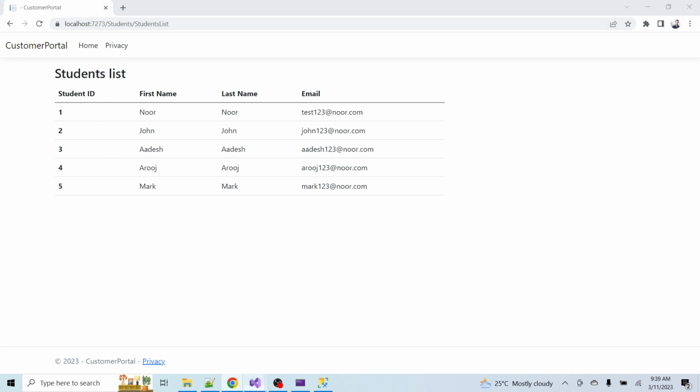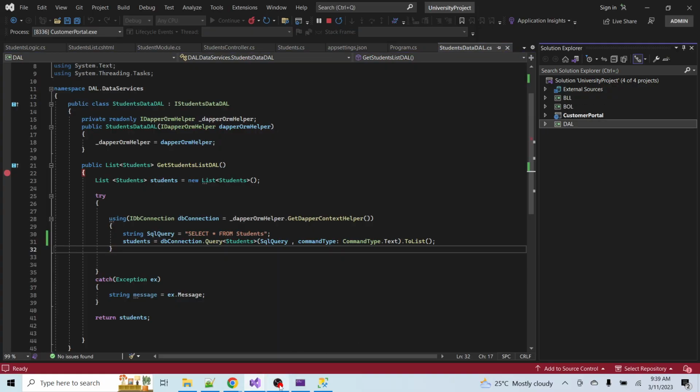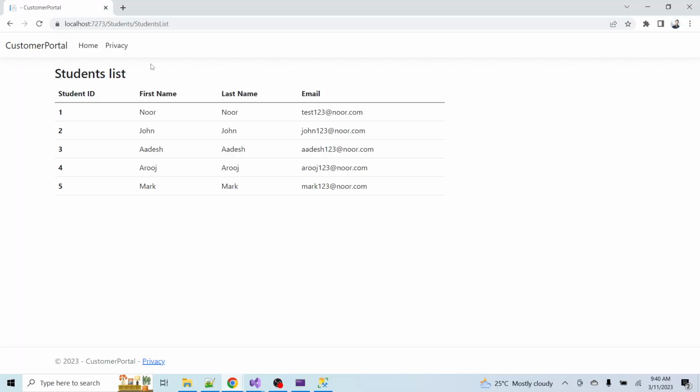So guys, basically it is the basic flow. It is the basic flow of how to implement the complete flow in the entire architecture. Now let's suppose you want to add some record from this page to the database.